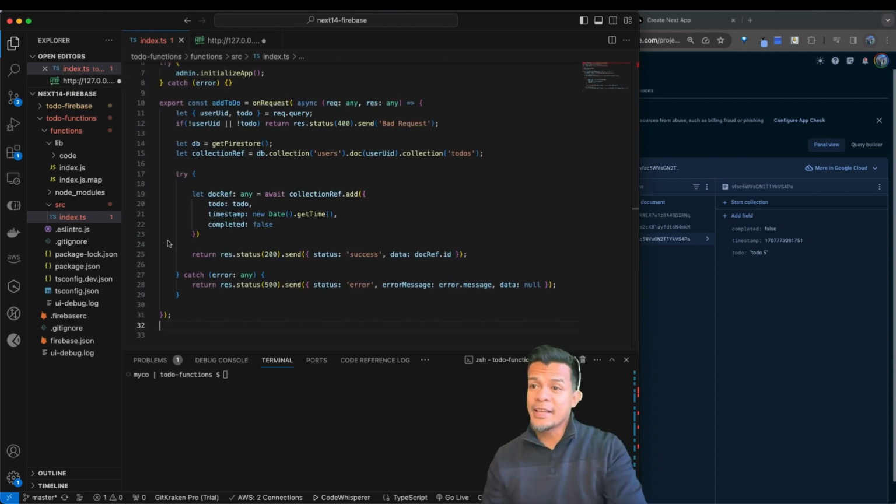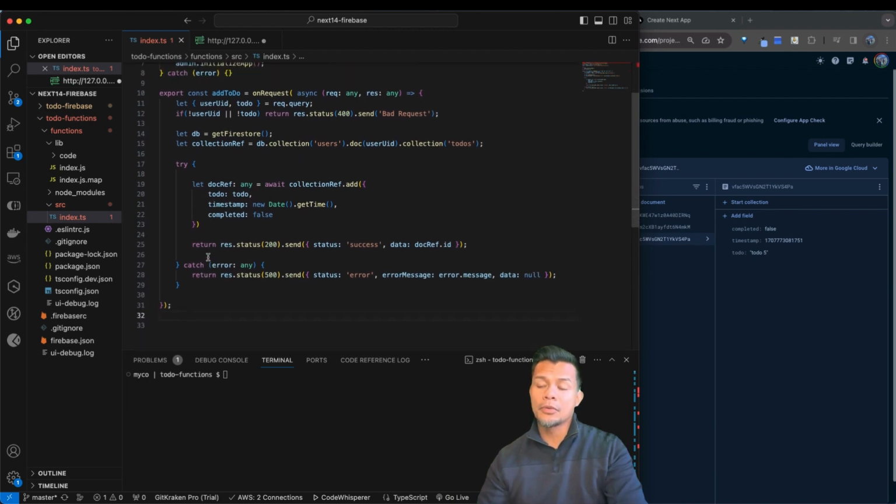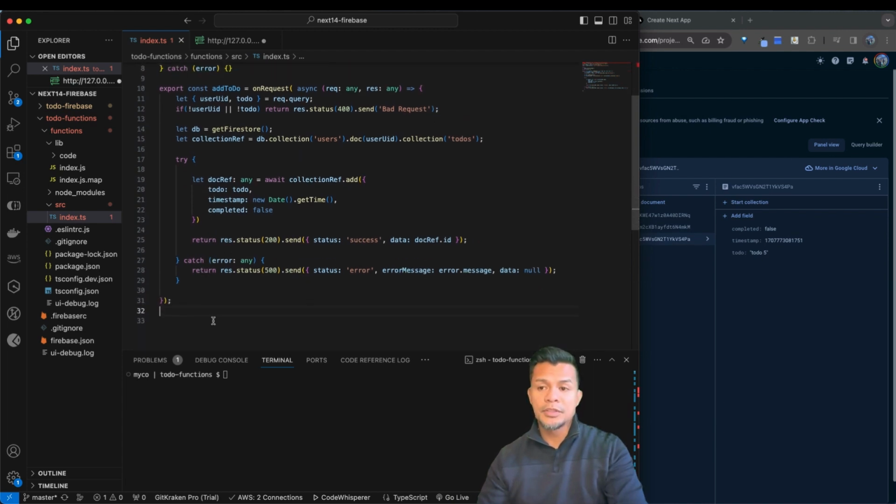All right, so our next step, now that we have addToDo working, is we're going to want to create our function for deleting a to-do, and we also want to create a function that will update our to-do, whether it's updating the to-do text itself, or updating the status of complete or not complete. Before we do that though, let's prepare for breaking down our code so we're not writing all of our functions in one file.